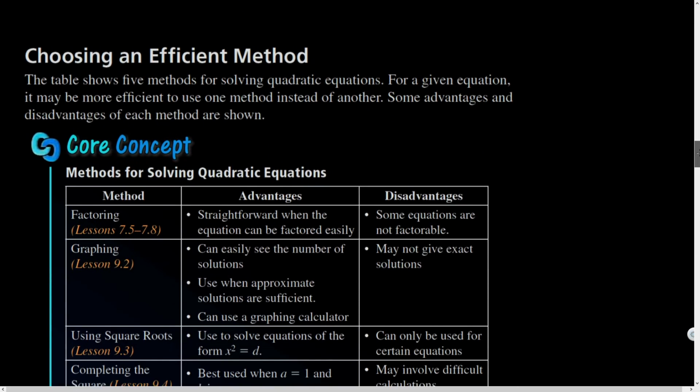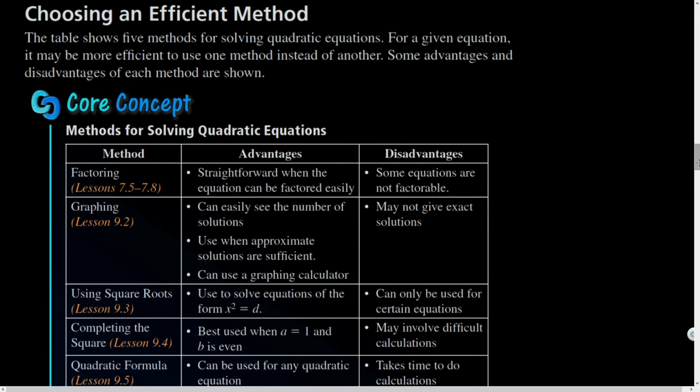Alright, and now this is where it gets cool. Mathematicians, we like to first find an accurate way to get an answer, and then we try to find an efficient way to get an answer. That's what this is all about. What's the best method to use, because mathematicians are efficient, we're trying to do the least amount of work and get the maximum output for our efforts. So first you've got to find an accurate method, then an efficient method, and then, if possible, an elegant method, where it's almost poetically beautiful, the way that you solve it. That one's not as important.